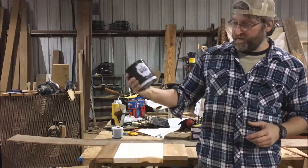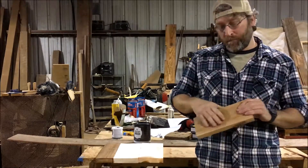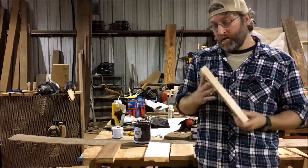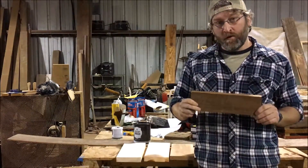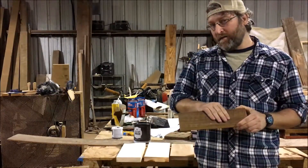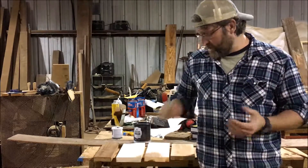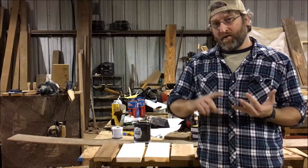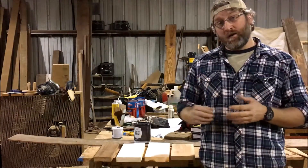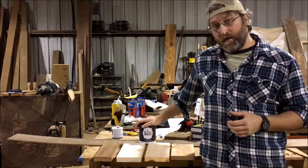So the first thing I'm going to do to test this Weather Wash wood stain is try it on three different species of wood. I have some white oak, some eastern white pine, and some poplar. Then as a reference point I have a piece of genuine reclaimed barn wood that's got a nice brownish color to it — I'll just leave that on the side. Each of these boards has been planed down, sanded with 80 grit, 150, and 220, then I raised the grain with water and sanded back down to 220, which is a typical finishing process for new wood.